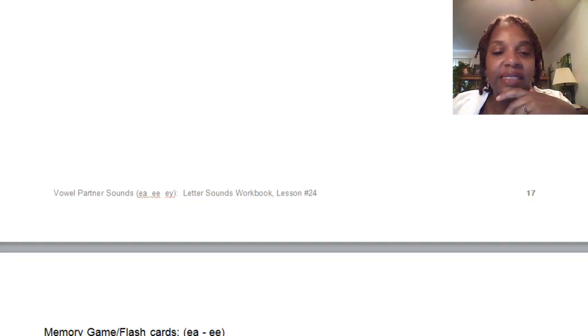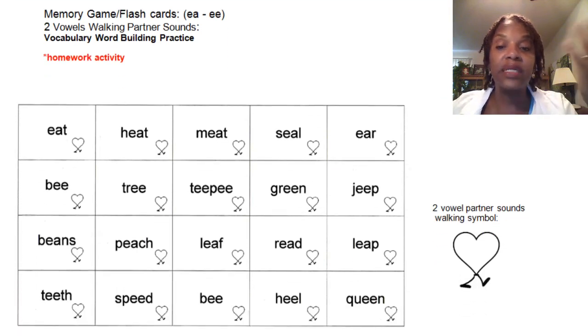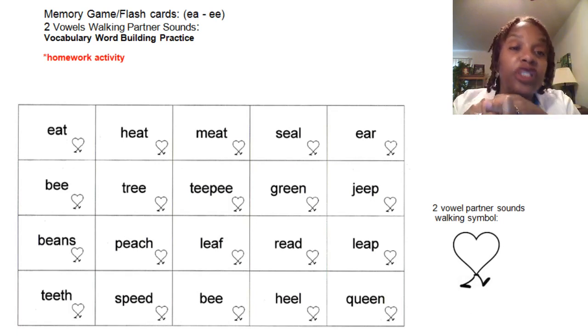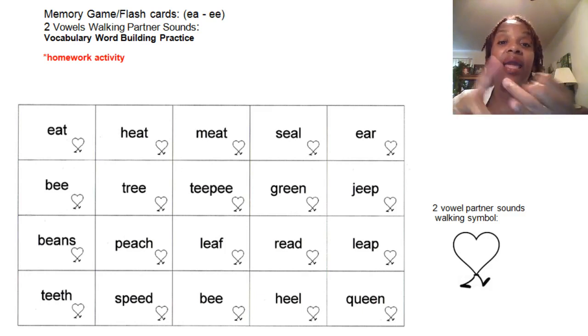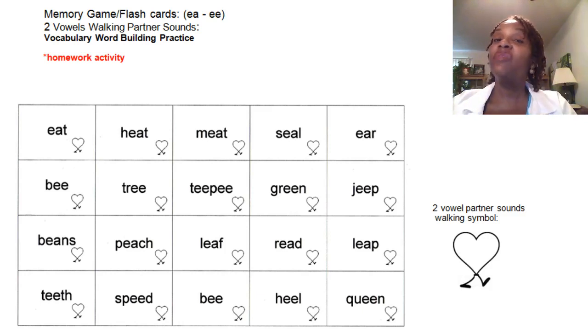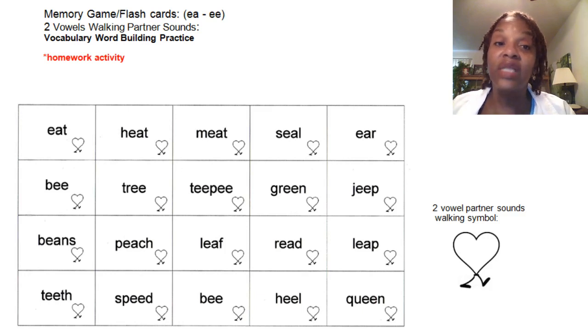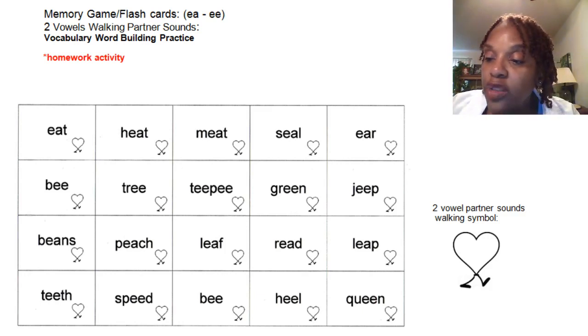There's going to be a whole sheet of words that you're going to practice sandwiching the partner. All right. More homework. On this particular part of the homework, you're going to make flashcards so that you can either play the memory game or Go Fish, or just use the flashcards as flashcards to help you with your spelling and your sounding out. Remember, learning can be fun. It doesn't have to be just learning. You can have fun while you're learning. So you're going to ask your mom or your dad or a parent or a reading teacher or whomever to make two copies of this particular page on thick paper, which is called cardstock paper.